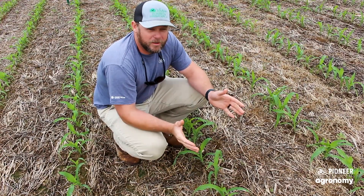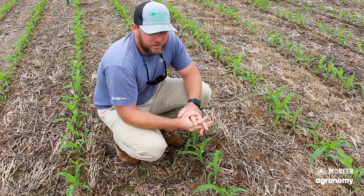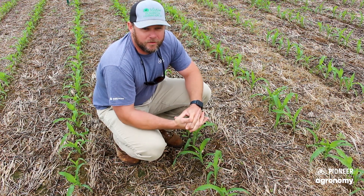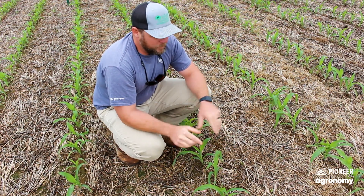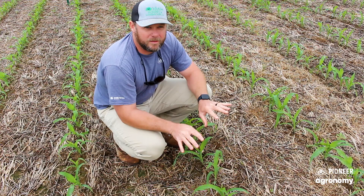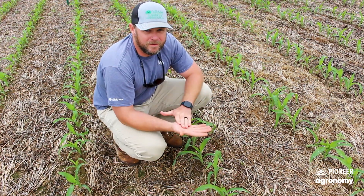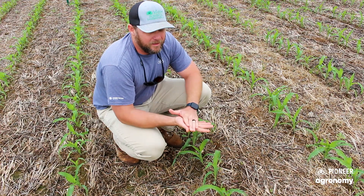That's the point in time when you're going to be establishing rows. I know we don't think about that a lot of times until we're walking in this stuff in the fall. But this is the point where these corn plants need to be very happy to get the rows around that we want — those 16s and 18s around.